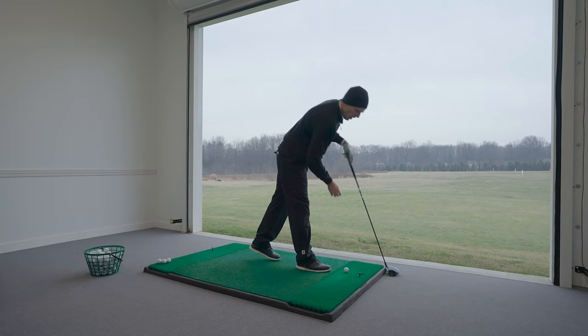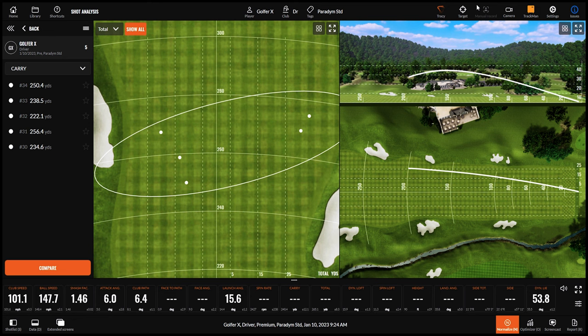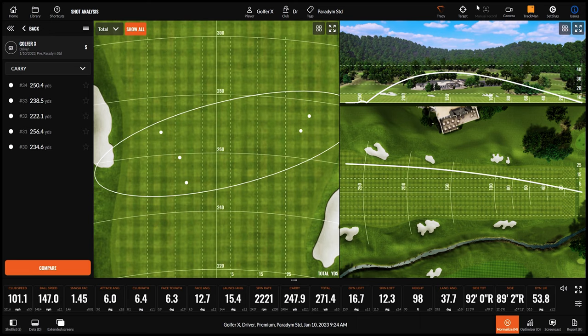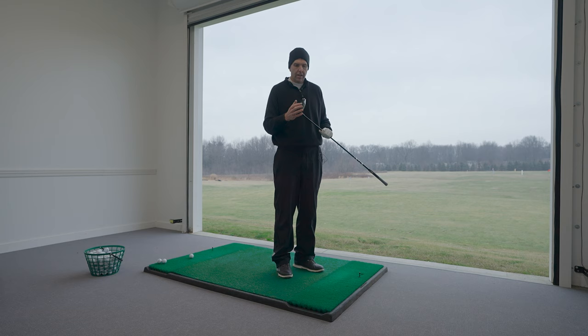Being a 10.5 standard head, this one probably spins a little more than Trent's Triple Diamond. They discuss that this model is aimed at the mass market — it will fit the greatest majority of golfers. The movable weight in the back allows for workability, and Callaway claims 12 yards of shot shape adjustment. The fitters confirm that weight positioning really does make a big difference.